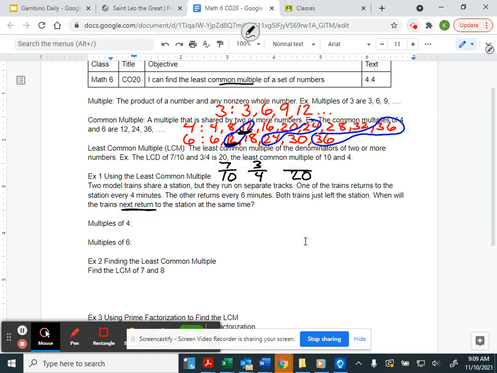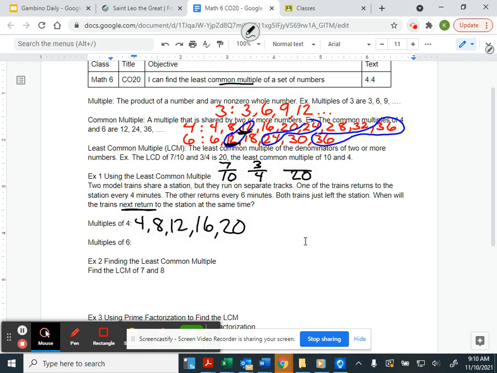So what I would do is I would start with 4, 8, 12, 16, 20. I would go out 5. Because sometimes we're going to know right away, if we know our multiples really well, what the least one is. Sometimes if we're not sure, go out at least 5 and see if they share any. If they don't share any with the first 5, go out another 5. But you don't have to keep going on and on and on.